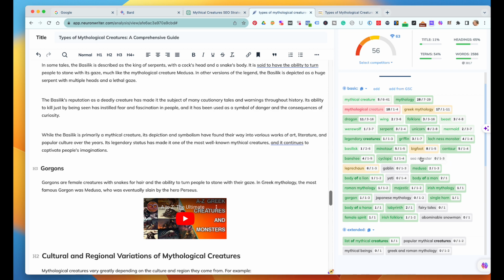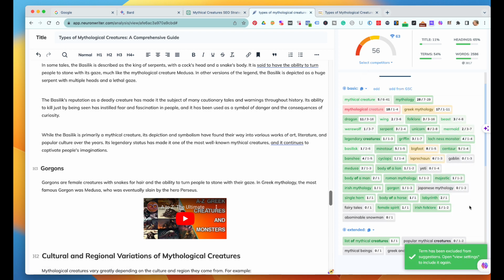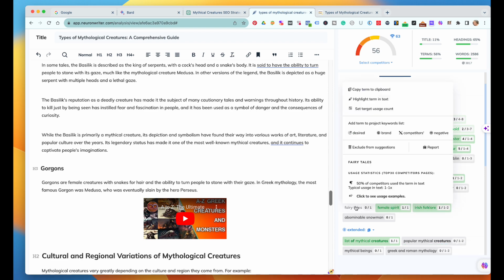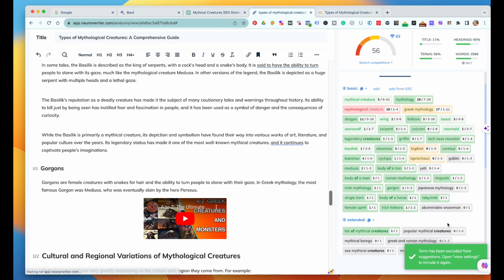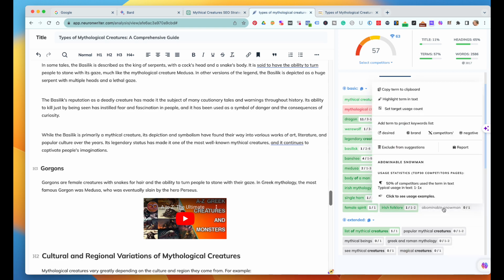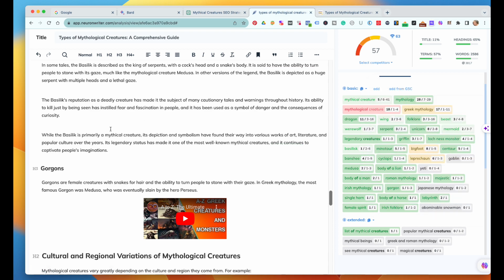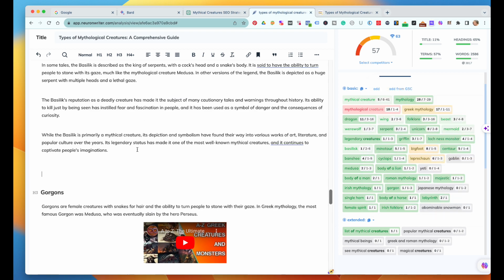So let's finish with the monsters themselves. So sea monster, I think I'm just going to get rid of it because we want to know the names. So I'm going to get rid of that sea monster. Yeti, I think, and goblin we should use. Fairy tales, we can get rid of that. Abominable snowman, I'm not sure, but I think it is one, isn't it? I'm pretty sure he's one. Let's copy him and put him right here.